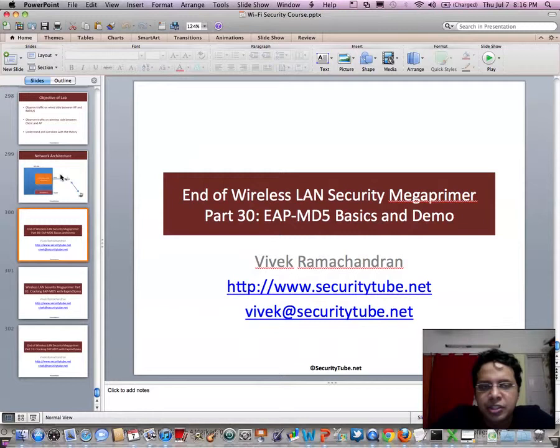On the Mac, it supports, you can create a profile with EAP MD5 and it just works. I guess one of the good things of having a Mac, but maybe not, because EAP MD5 is insecure, so it should never be used over wireless.